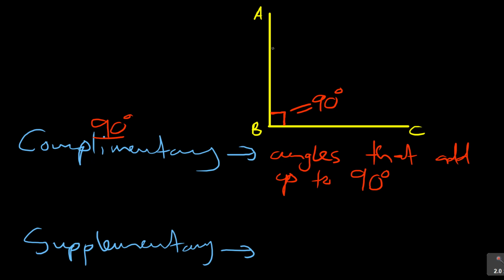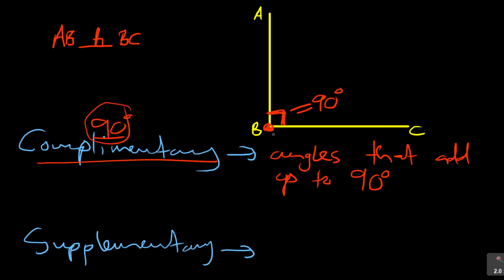Now, there is something special about these two lines where they are meeting there at B, that point. We say that they are perpendicular to each other, meaning AB is perpendicular, that's the sign you use, is perpendicular to the line what? To the line BC. So if you say it's perpendicular, you can see that 90 degrees, meaning AB and BC are meeting each other at what? At 90 degrees. It's a special angle and we call it a right angle. So complementary angles add up to 90 degrees and a 90 degree angle is a right angle.